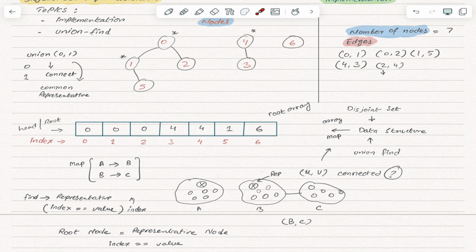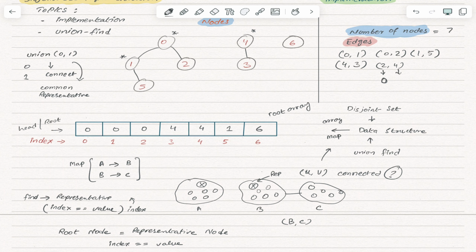In the first step we come to index 2 and find the value 0. Of course 0 is not equal to 2, so we go to index 0 and see what the value is. It says my value is 0. Oh, the index is equal to the value, so we found the representative of 2. Now we say that 2's representative is 0.